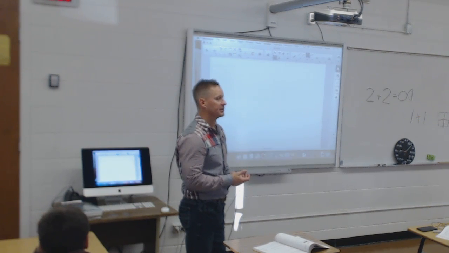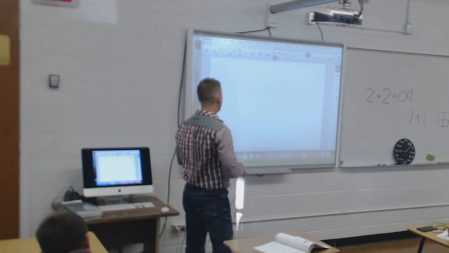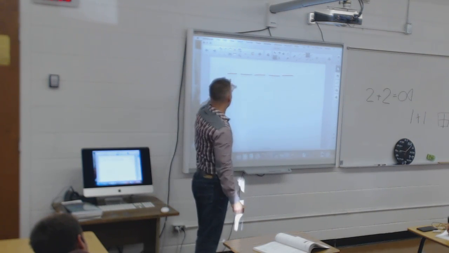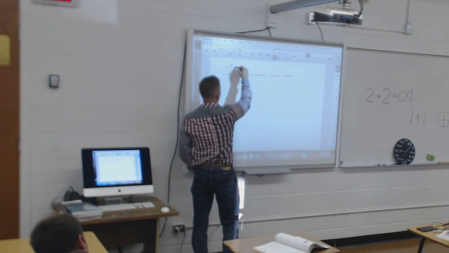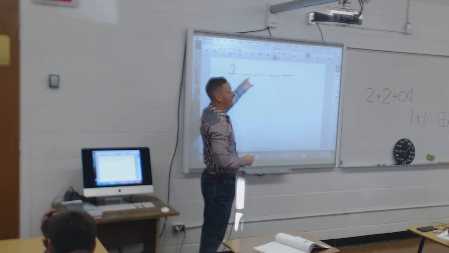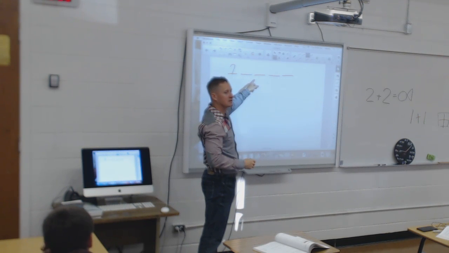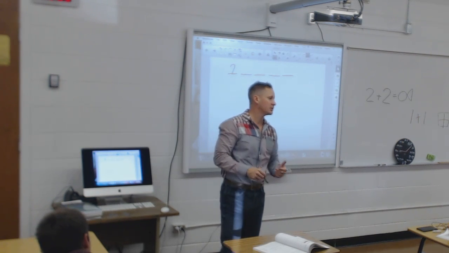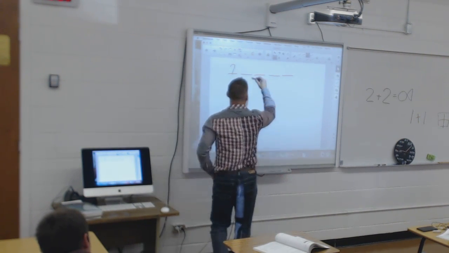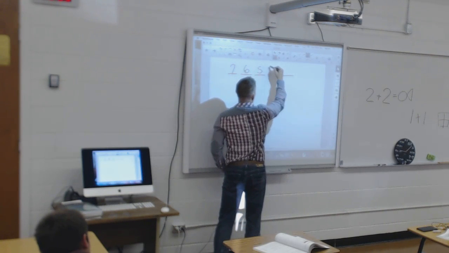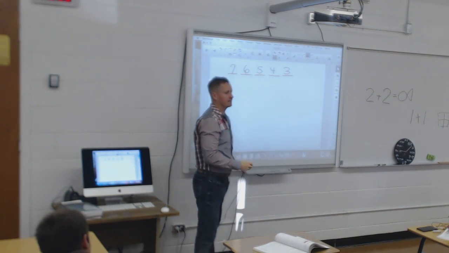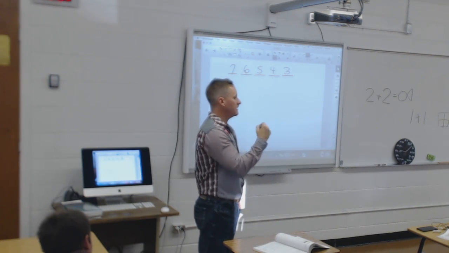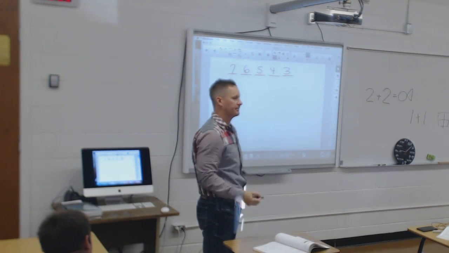So how many decisions do you have to make? 5, right? 1, 2, 3, 4, 5. How many choices do I have for the first one? 7. If repetition was allowed, how many choices would I have for this one? 7. And then this one? And then this one? Right? So if you were allowed repetition of numbers, that's the way it'd be. But because I'm not, it works like this. 7, 6, 5, 4, and 3, correct? If you're not allowed to repeat numbers, you've got to take one out each time.